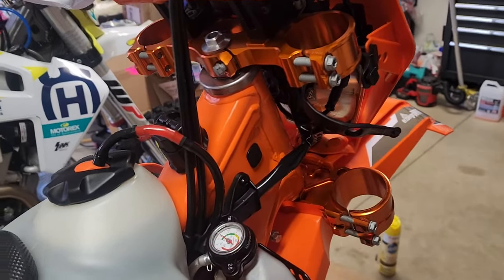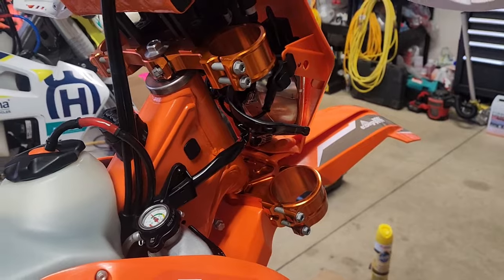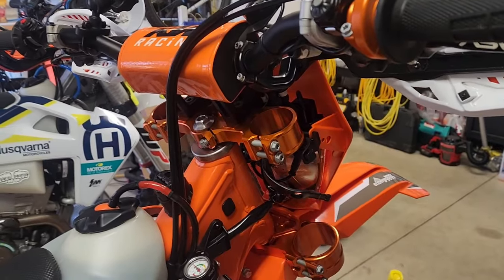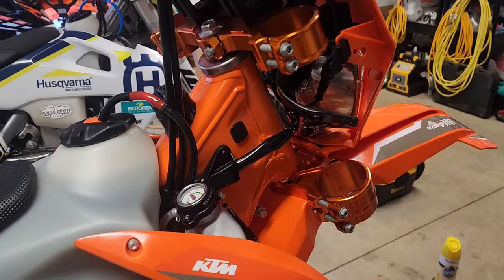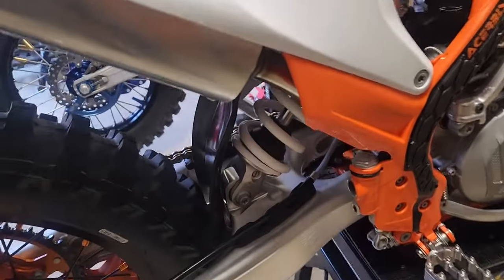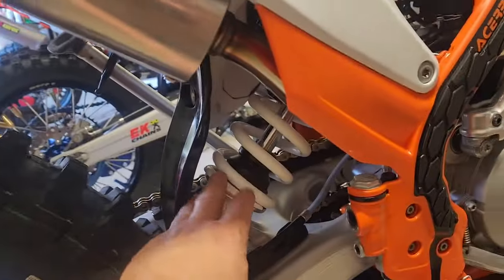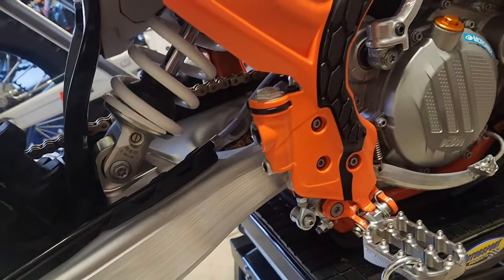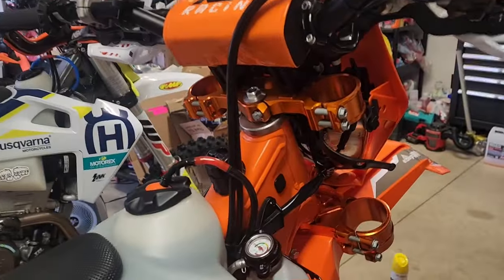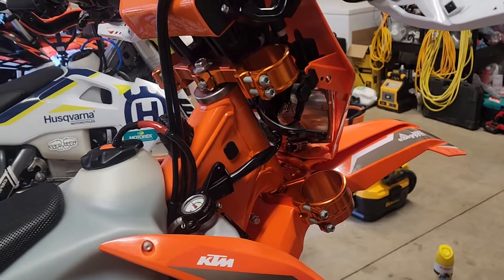Why do you do this? So you don't have to replace your bearings. If you have your forks off, this was actually very easy — just pull this off, grease the bearings, put it all back together. I would do it again just for peace of mind. This bike has the PDS rear suspension, so the next thing I'll probably do is pull the back wheel when I replace the shock, maybe get the swingarm bolts out and lube the bearings in there. For headset bearings, I wouldn't hesitate — it's not bad especially if you already have the front wheel off to change tires.